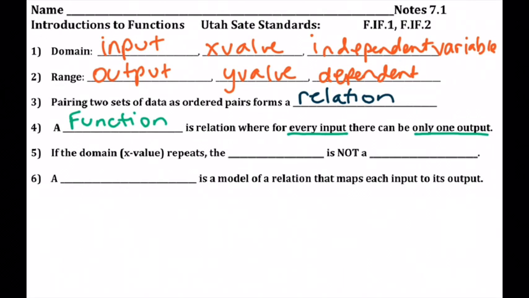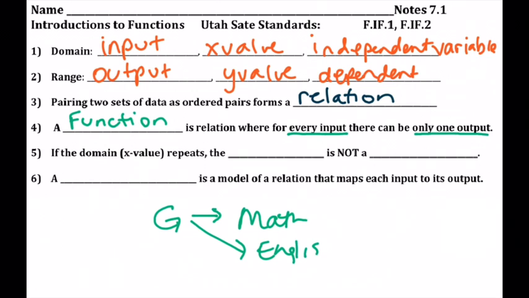So let me use an example. Graham, if I ask you what is your B5 class, what are you going to say? Math. Don't you have an English class right now? Would that be possible? Could you have math and English? No. Okay. It's not possible for him to have math and English, because that is trying to be 2 places at one time. That's not possible. So Graham can only have 1 class at a time.